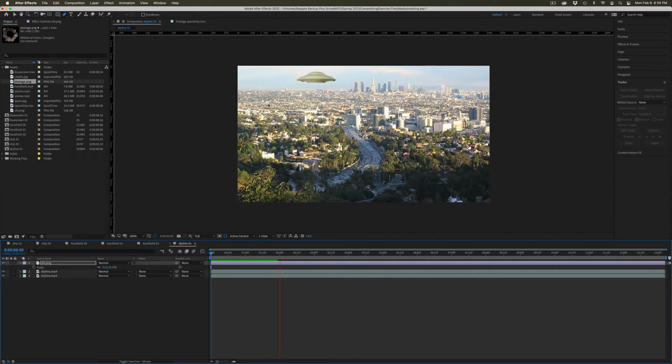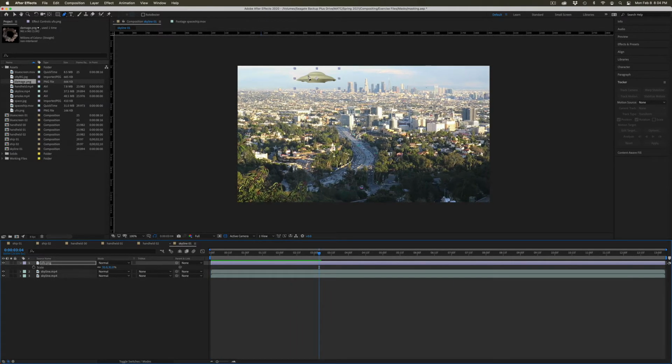And just because I don't have enough spaceship footage, here is a UFO from 20 Million Miles to Earth by Ray Harryhausen. If you don't know who he is, holy crap, pretty much our patron saint of special effects. We'll talk more about him later, and I'll get back to this example.